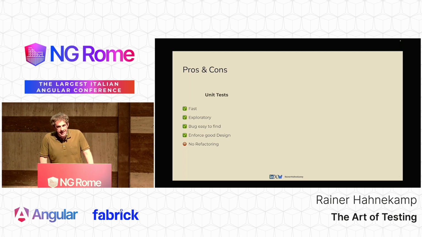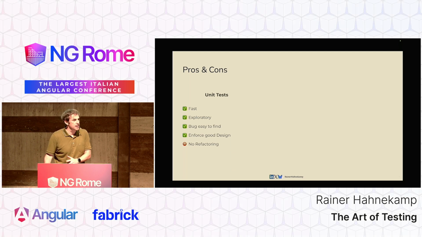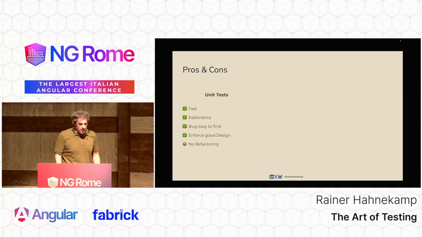The problem with unit tests is that you are so coupled to the implementation of the class. You're calling methods of the class, you're asserting properties of the class. If I'm going to extract a method into a service, I immediately have to update, of course, my test as well. And this also applies to the UI part. Again, if I'm extracting parts of the UI, then it's just not there. Which means as soon as I want to do a refactoring, I also have to refactor my test, which is absolutely not what I want. I don't want to change the test because I'm doing a refactoring. I want to have an assurance from the tests that the refactoring was successful. That's the point, which we don't get from unit tests.